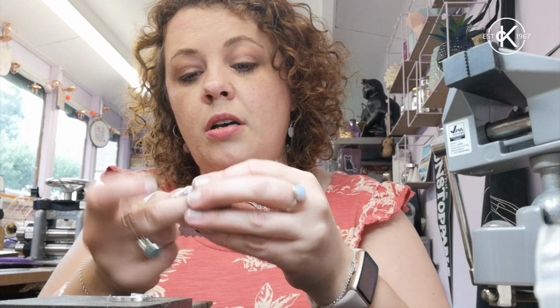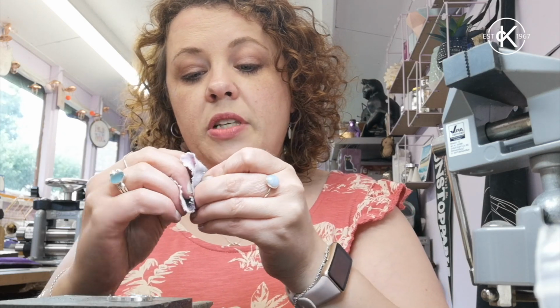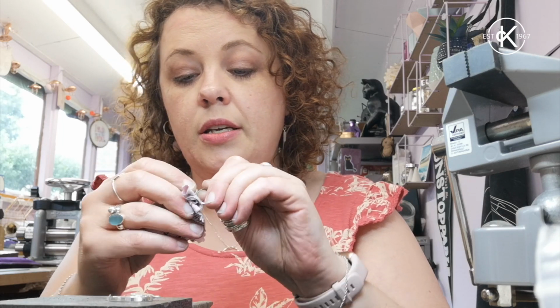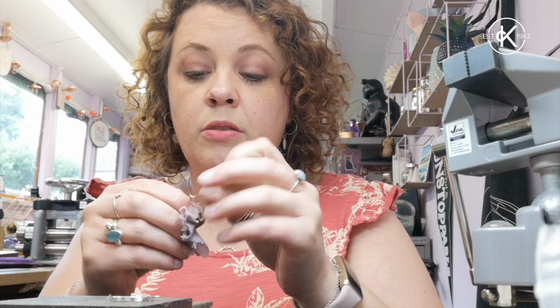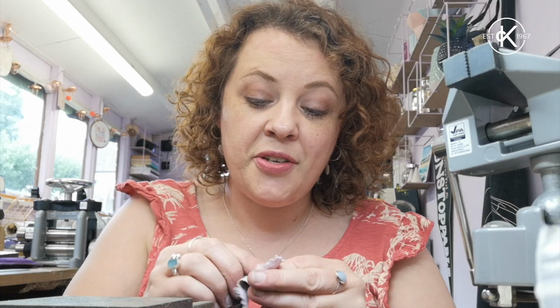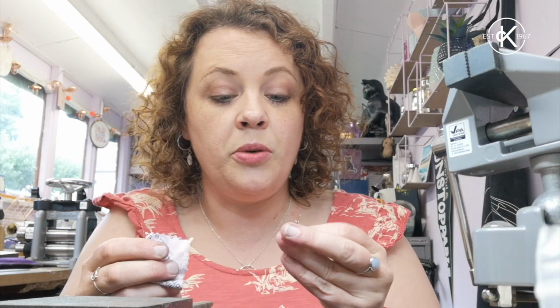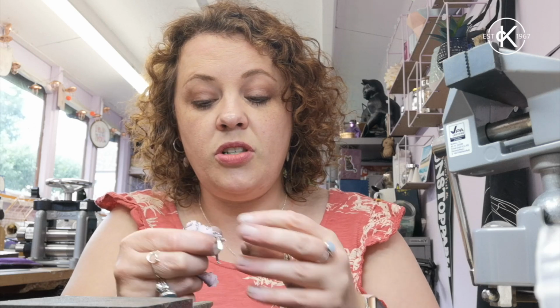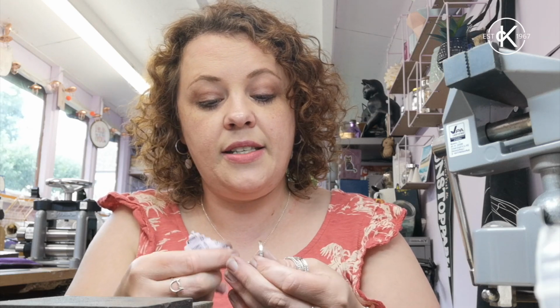I tend to make 1 or 2 pieces at a time rather than having a lot of stock around. So I'm trying to be as sustainable as possible with my business, and I don't want a lot of stock sat that isn't going to sell. So I now use acid-free tissue paper. I'm using recyclable cardboard boxes. I use ethically sourced gemstones, and I use eco-sterling silver as well, which has been recycled from the medical and electronics trade. So I'm trying to do what I can to reduce the footprint of my little business on our environment.